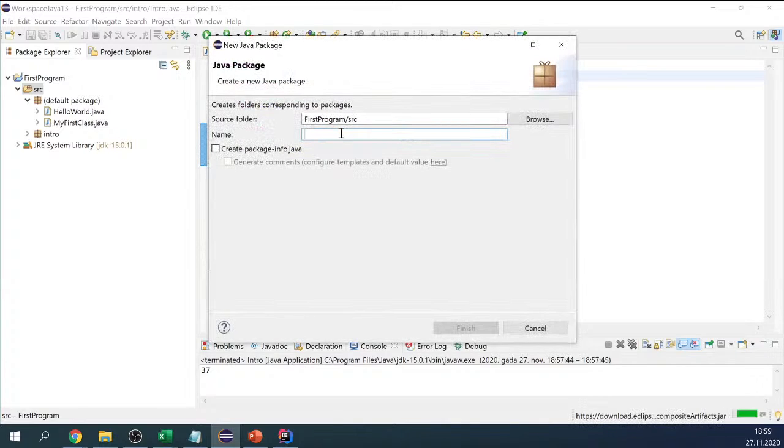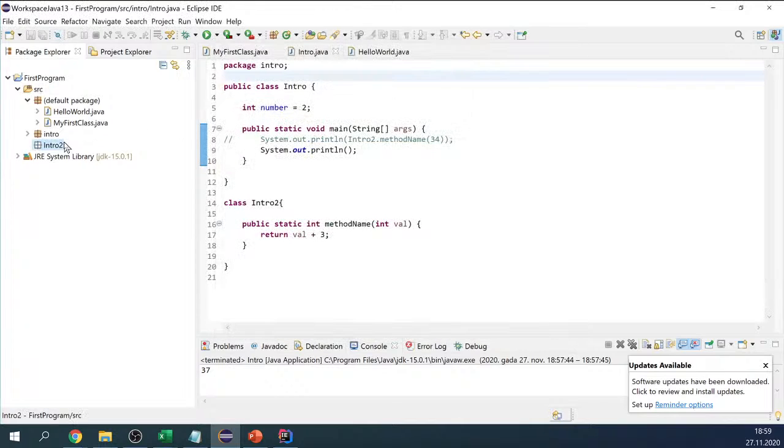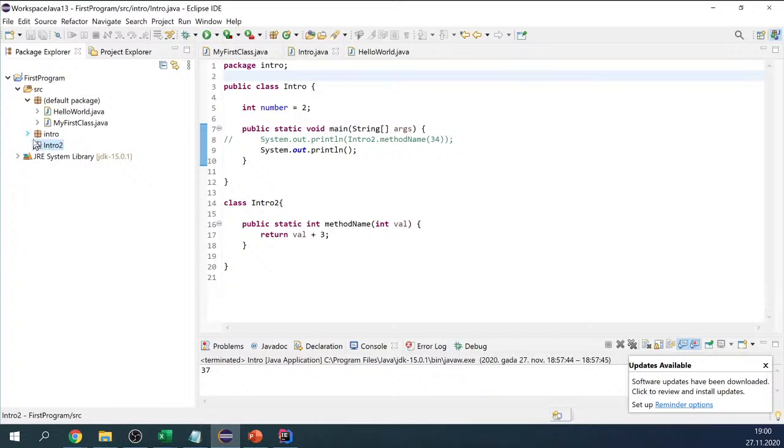So, for example, we create a new package, intro2, and please take a look that I use lowercase, and that's part of the naming conventions in Java. Packages must be named in lowercase. If we use uppercase, you can see the warning. Of course, we can do it, that won't be an issue, and the package is created.